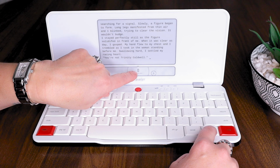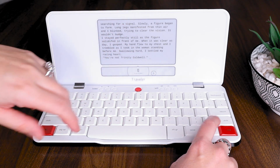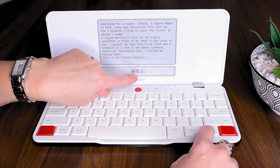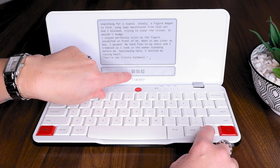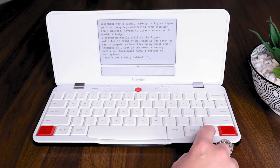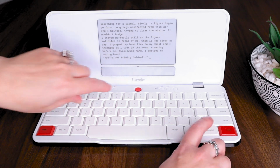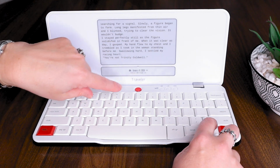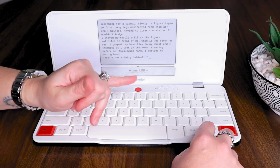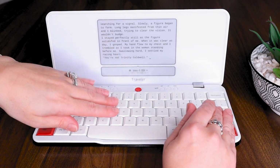I'm not sure what 13 means, to be honest with you. I haven't looked at that yet. I think it's how many drafts or words. I never use this, but it's a different thing. You can have a timer that will time you for how long you have been working, if you're doing Pomodoro sprints or anything like that. And then just nothing, so 0, absolutely nothing at all. And then the other one that you could have is it will tell you the date and then it will tell you the email that is associated with your Postbox account.